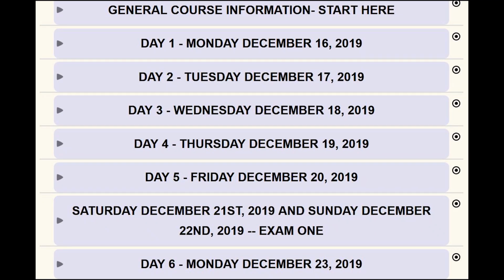Now, if you look at the screen right now, you'll see that there are daily modules for each of the first 5 days of the class listed up there. And then after Friday, there's a daily tab for Saturday, December 21st, and Sunday, December 22nd, and then it says Exam 1. If you click on that link, it'll open up and it'll show you the material for the exam that we're going to be having over the weekend.